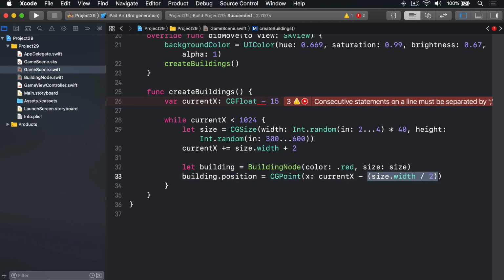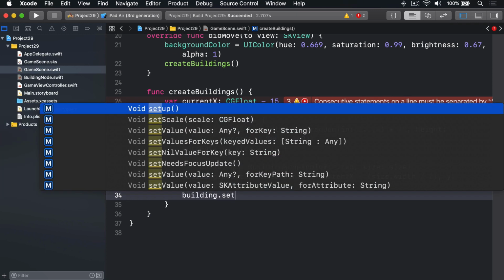Remember, these buildings are centered on their middle part of themselves. That's where SpriteKit positions them from. We're going to move this thing across by half our width to offset that center point anchoring. That's the x value. And for the y, we'll again just halve their height. So y will be size.height divided by 2.